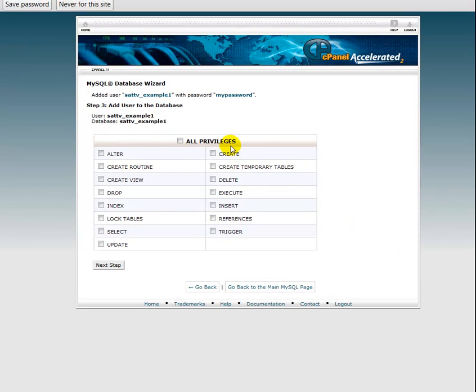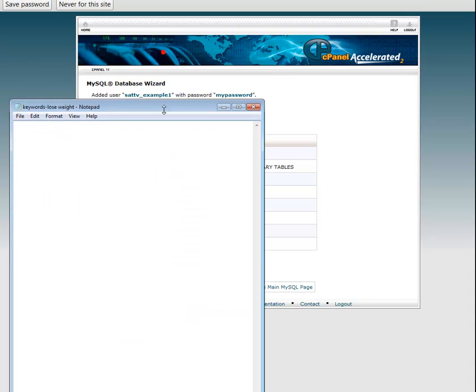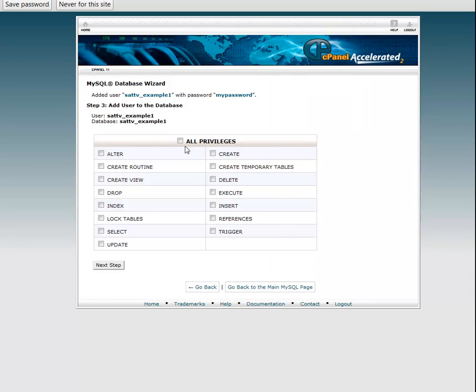Okay, and we get this page which comes up here. Okay, so we've got this particular page here. Now this information here, I'm going to make a note of this. You can either simply write this down with a pen and paper, pencil and paper, whatever you want to do, or if like me you're a bit lazy, you can actually open up a notepad here, and we're going to just copy and paste that in, and I'll show you how I do that. So I'll just minimize that.